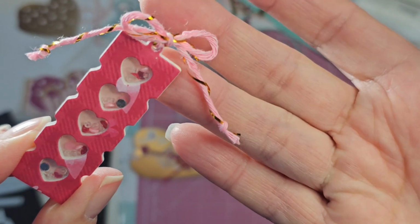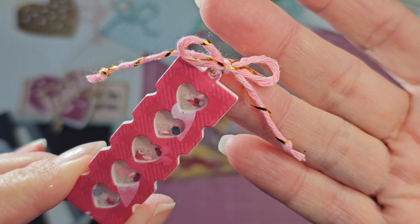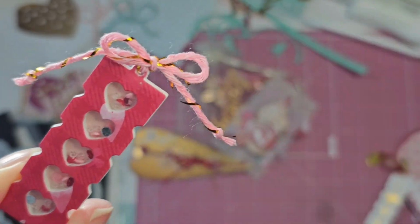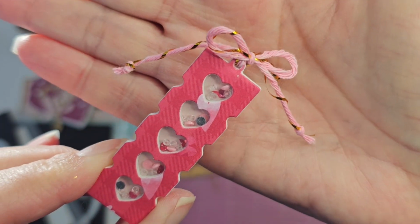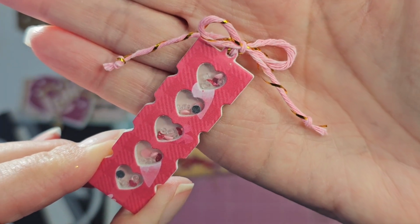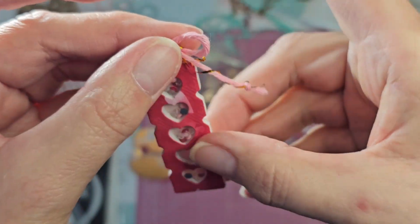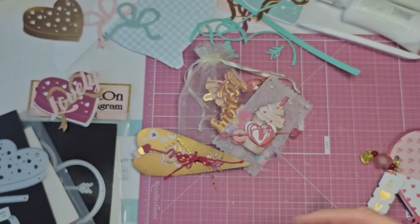This is twine that I got from Crafty Crafts by Dina. Hi Dina. Last year for Valentine's Day. It's really cute and everything, but the metallic twine comes undone. It unravels. So I found if you put a knot at one end, then tie the bow, and then put a knot at the other end and cut it off, you won't have as much problem. So there we go, my tip for today.